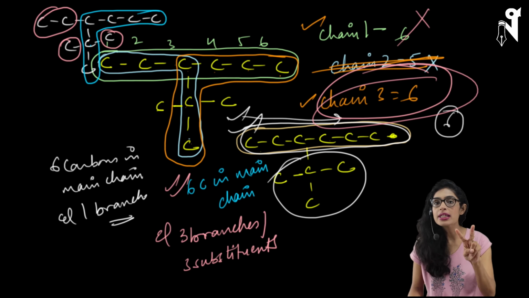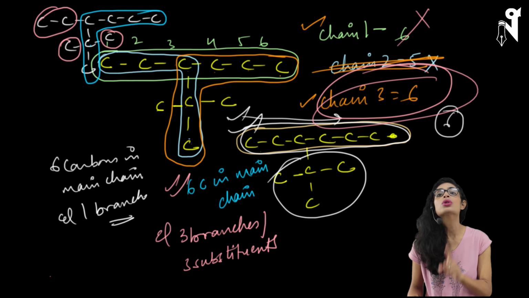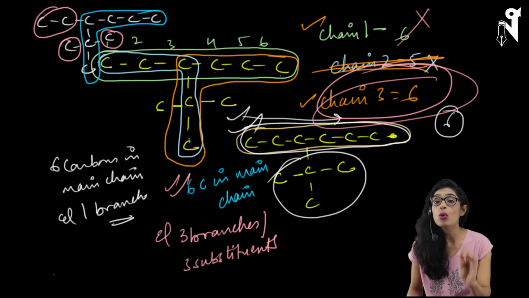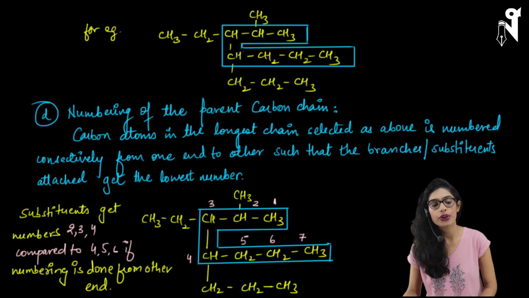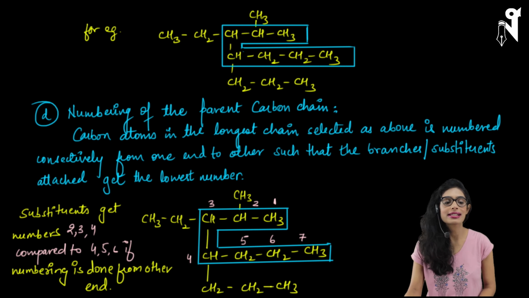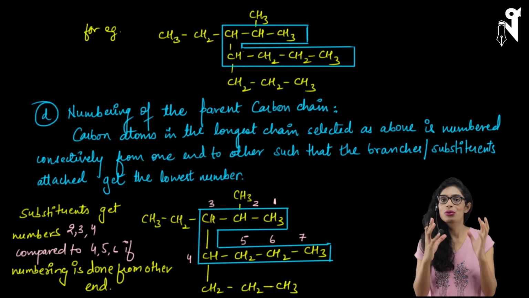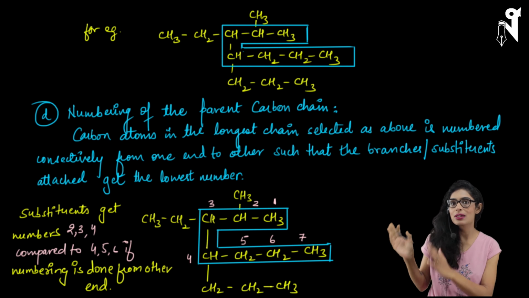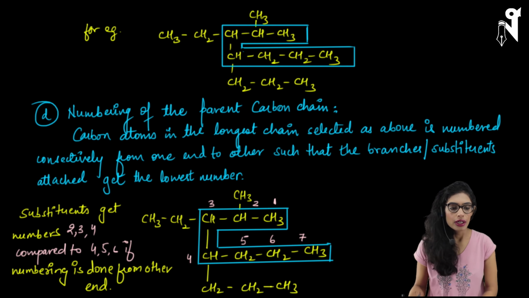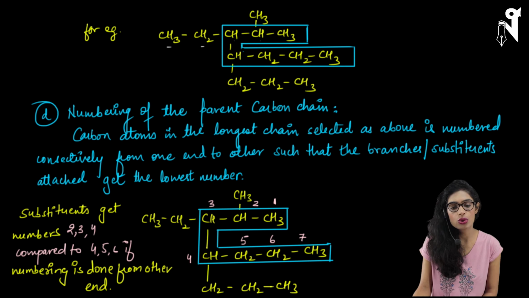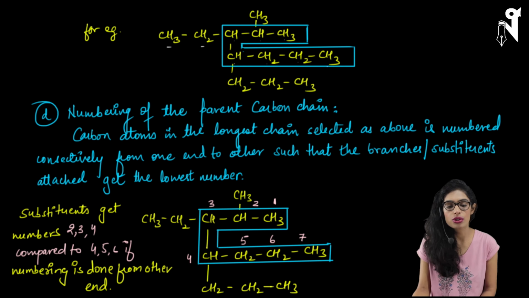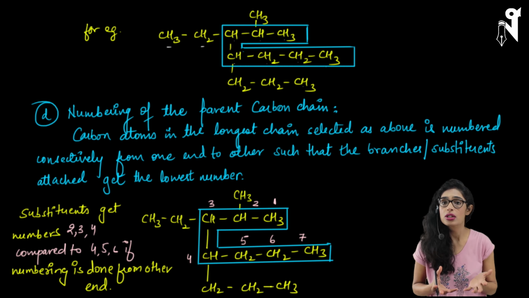When you have two or more ways of marking the chain giving you the same number of carbon atoms, you will choose the one which gives you more branches on it. Okay. So let's see the example which I have written over here. I didn't want to spoil this example because it will spoil the beauty of the compound. That's the reason why I had written it separately, but let's see over here. So here it is CH3, CH2, CH, CH, CH3, CH, CH2, CH2, CH3, CH2, CH2, CH3, and CH2. So this looks like a very complicated chain.